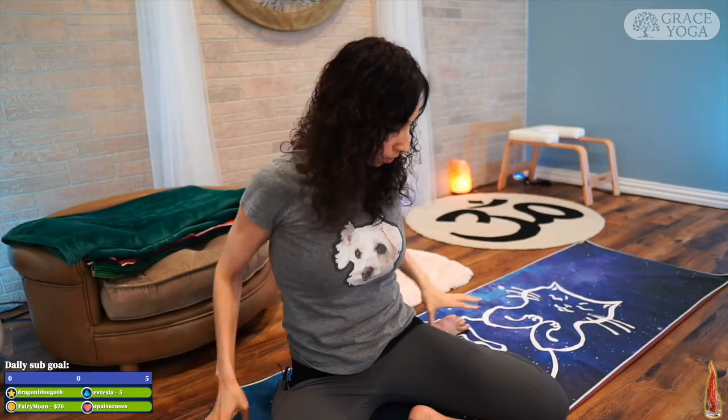So it doesn't matter how you're sitting right now. I don't know if you can see the way I'm sitting. I'm not even sitting in a traditional easy seated pose. So let's do that. Just take an easy seated pose and shift the fingertips back and forth. We're going to start to get some movement in the spine. And then bring the fingertips up over the head, like straight up.